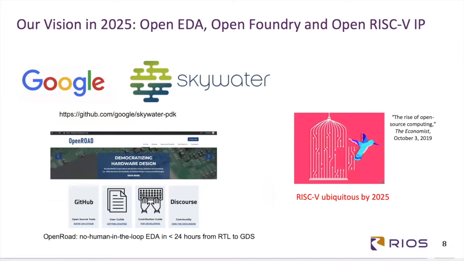Now we go back to Skywater. Skywater is an open PDK designed by Google, along with some open EDA tools like OpenROAD and OpenLANE. These tools can help us to finish our ASIC flow in our data. To develop this open source EDA and PDK, Google also built an open foundry in Europe to support its Skywater PDK. And now 130 nanometer is available.